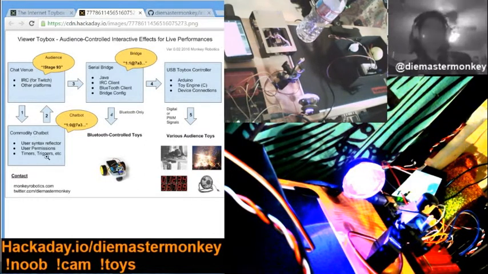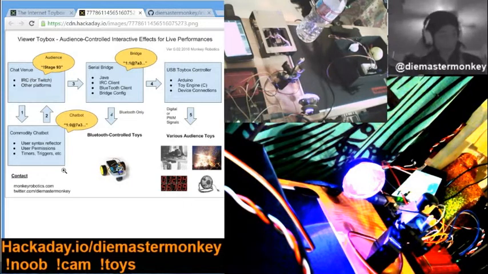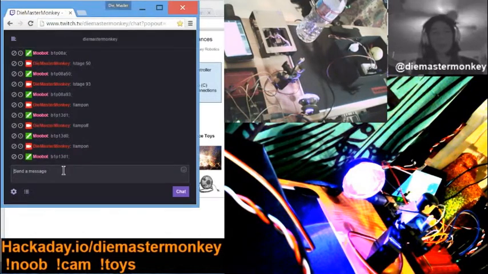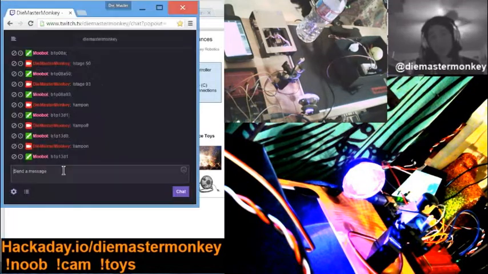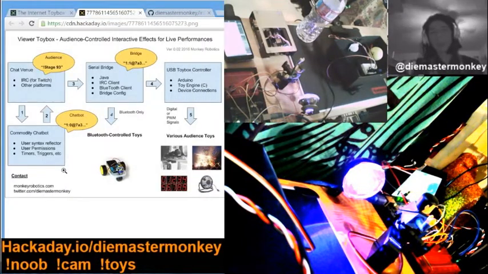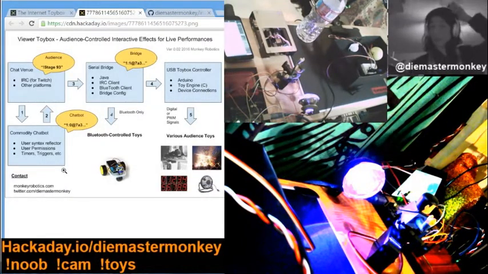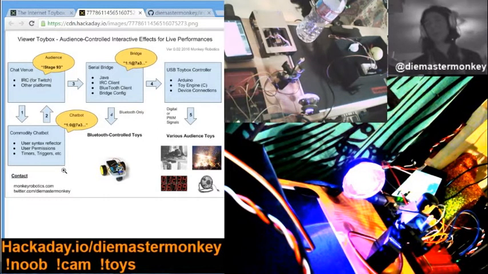the community chat bot, which is acting basically as a syntax reflector. So it sees the high-level syntax. It has a mapping over in Moobot, which I can show you, but Moobot users already know where this happens. These are just regular Moobot commands. And Moobot's instructions are to respond with this, B1P13D1, when you say lamp on. This way, users of the Internet Toy Box, I mean performers, streamers, video streamers, can make their own commands up, map them to their own devices any way they want.